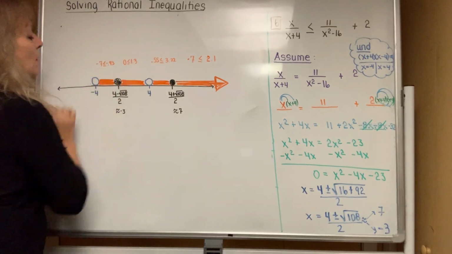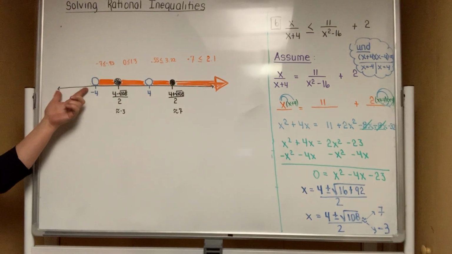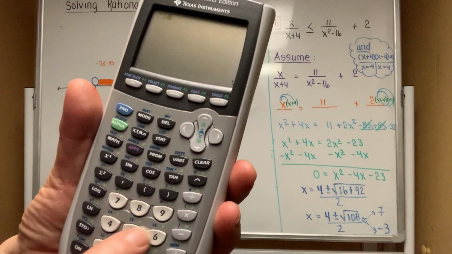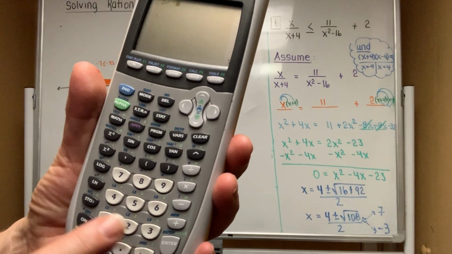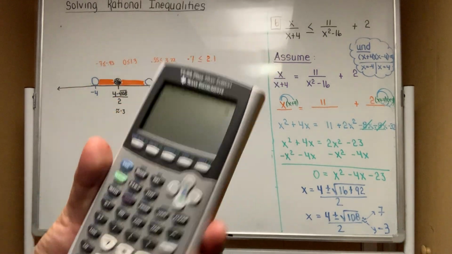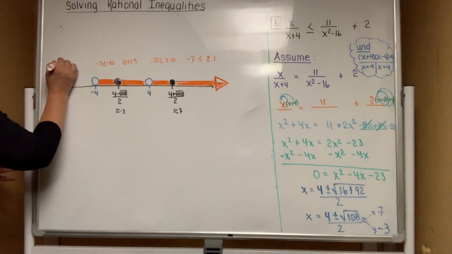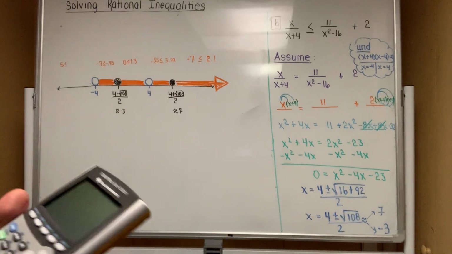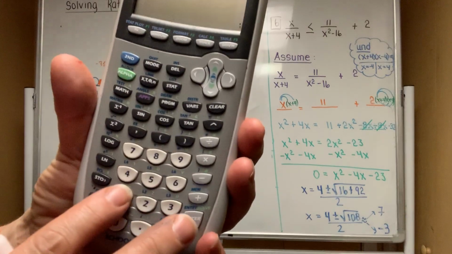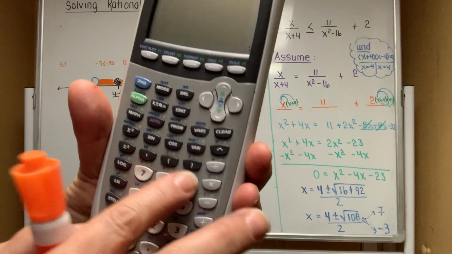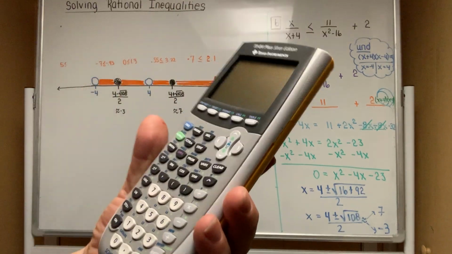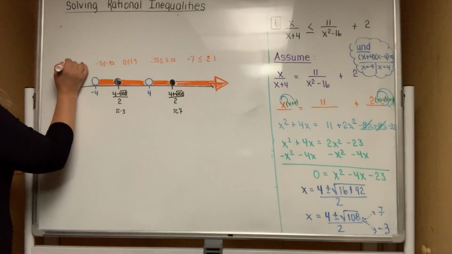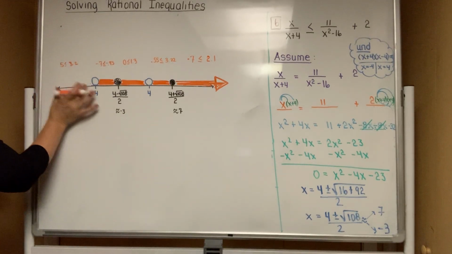So this works. And finally, I think I'm going to pick negative 5. So I'm going to go to my problem, and I know numerator is negative 5 divided by, and when I fill in negative 5 into the denominator, it comes out to be negative 1. So the left-hand side is 5. Is that less than or equal to what I get on the other side? Well, the denominator, a negative 5 times a negative 5 is 25. And 25 minus 16 is 9. And then when you add 2 to it, I'm getting an answer of 3.2. And when you look at it, that one is not true. So do not shade over there.